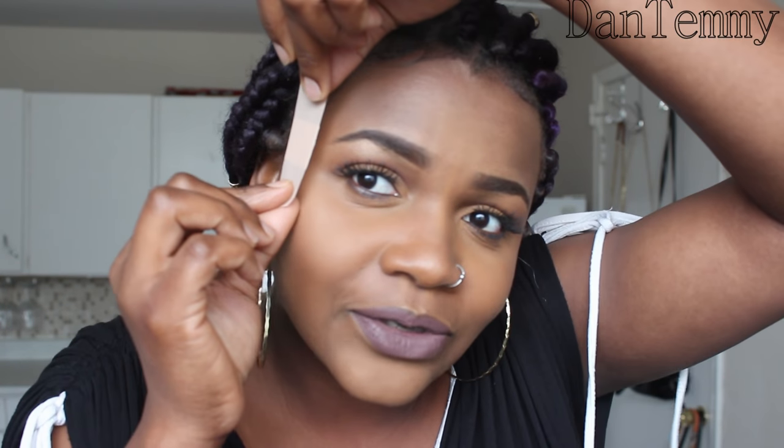The first layer of Band-Aid. As all of you have done 100 layers of everything, I've not seen anyone that has done 100 layers of Band-Aid. I'm gonna put it on my boo-boo. You still cannot see my boo-boo because you don't have a left eye. Anyway, not my problem. Do I put it like this or like this? If I put it like this, what if it pulls out my edges? No, I ain't gonna do that. I need my edges.